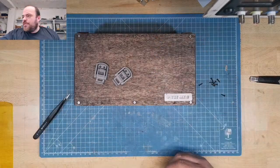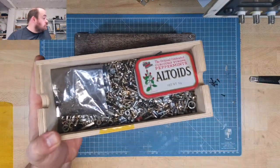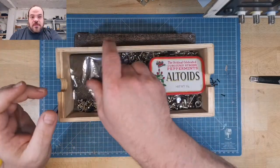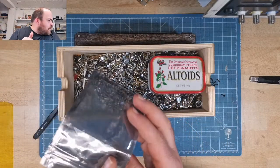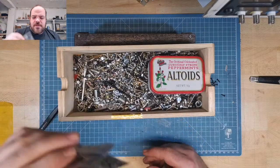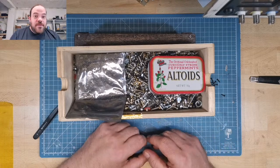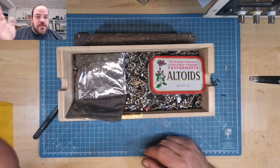Everyone who is into electronics knows these boxes. Everyone. This is my screw box. By the way, these are the back screws of a MacBook Core Duo. I get five or six broken ones, a very cheap job lot on eBay, and take them apart, get parts out of them. I like parts. And these are the screws.